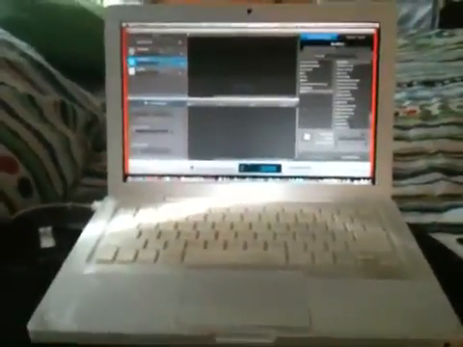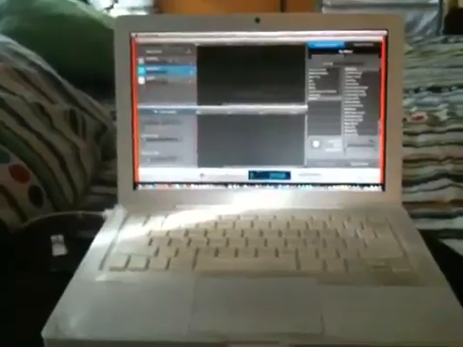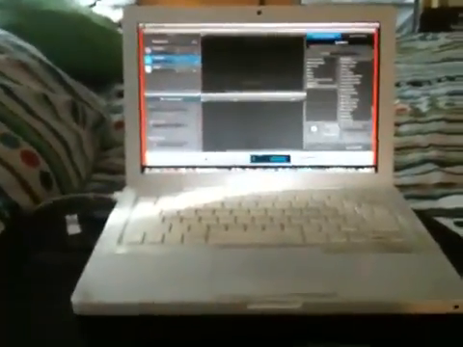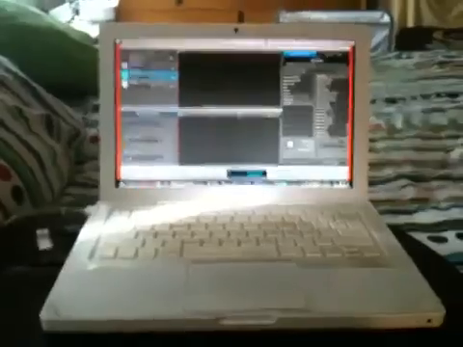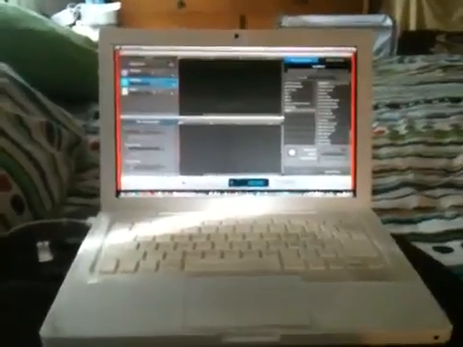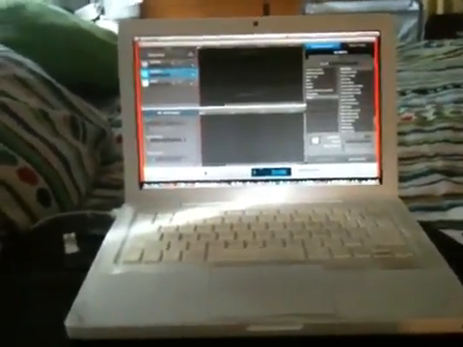Here's why you do two separate tracks: if the person in Skype is coming in hot, you can fix that in post, or you can boost them up and turn yourself down. Or if their Skype quality is not that great, you can export that as its own track, fix it, levelate it, bring it back into GarageBand, and voila, put it on the other side of the conversation, and you're talking to somebody who has pretty good audio quality. So that's recording both of those tracks while that's going on. That is how I do Skype.